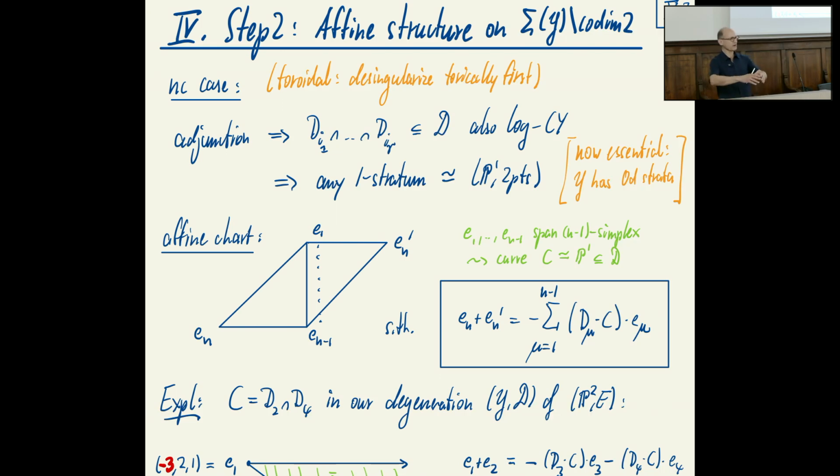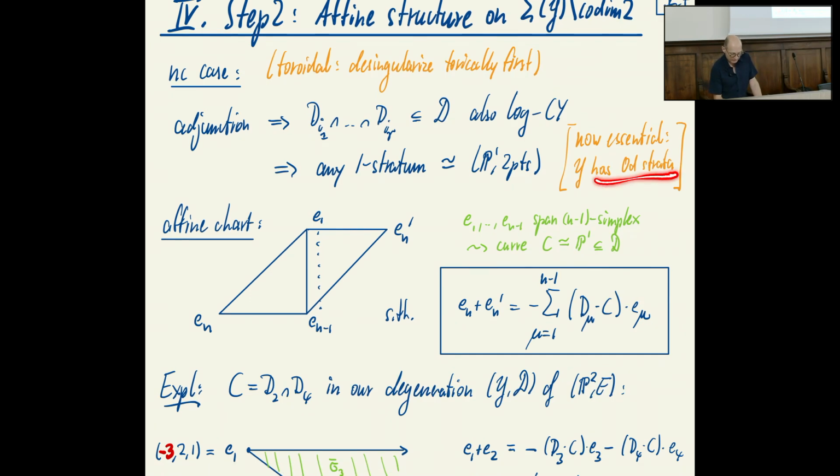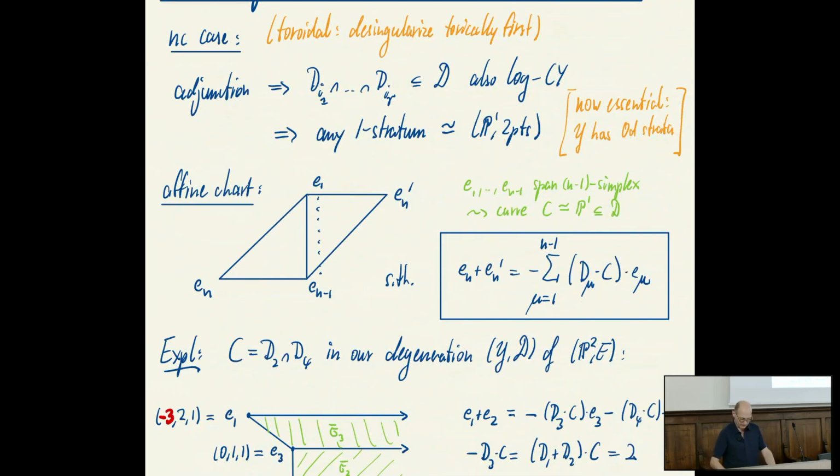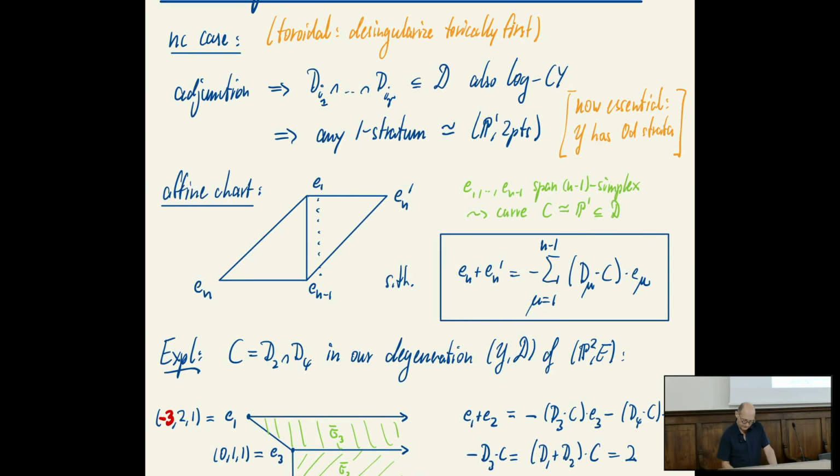So whenever you have this normal crossing situation, there's this inductive structure I mentioned in my very first talk, right? So you have another smooth stratum. In there are the intersections of all the other divisors, which again are normal crossings, and then adjunction tells you that situation is also log Calabi-Yau. So this is good because if you have a zero-dimensional stratum, that's where the assumption comes in here, okay? Before we didn't need that. The ring structure here just exists, the ring without any further assumptions. But for this construction we need that.